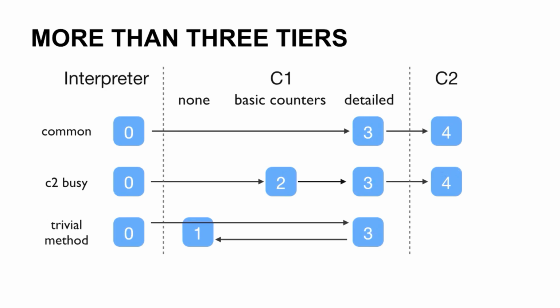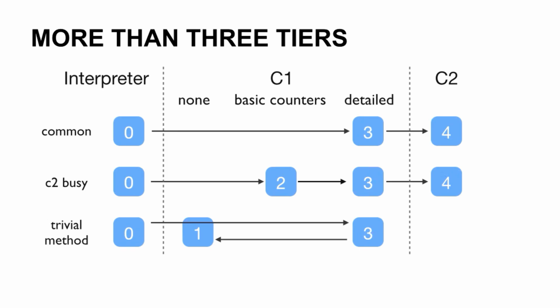So what's the difference in these C1 tiers? Well, Tier 1 is actually C1 with no extra instrumentation, as it's called. So no extra execution overhead to figure out what the program is doing. Tier 2 is C1 with basic counters. So those are the invocation and the backedge counters that we saw in the previous segment. We need those if we want to have a way to promote to another tier. And then Tier 3 is actually C1 with basic counters plus detailed profiling.